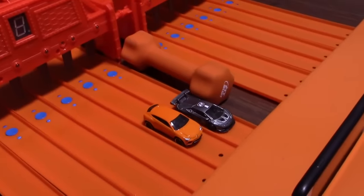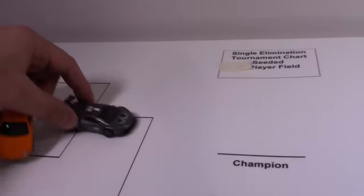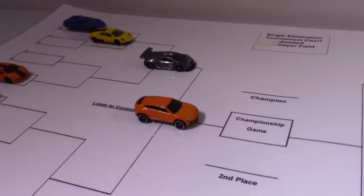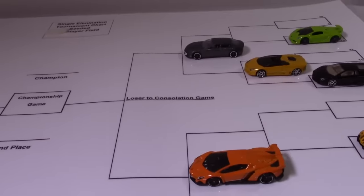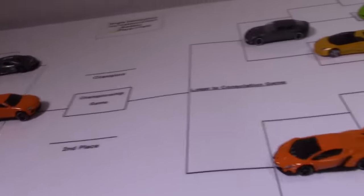Another close one, but it is the Lamborghini Urus takes out the Super Trofeo. So Urus is moving on to the final. There we go. So we'll put the Super Trofeo there and moving on to the final. In the final race. So who's gonna take it now? Is it gonna be the family sedan versus the family sedan in the end, or are we gonna have a hardcore racer versus the family sedan, the SUV?